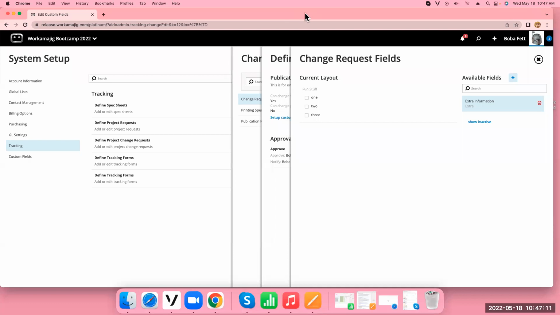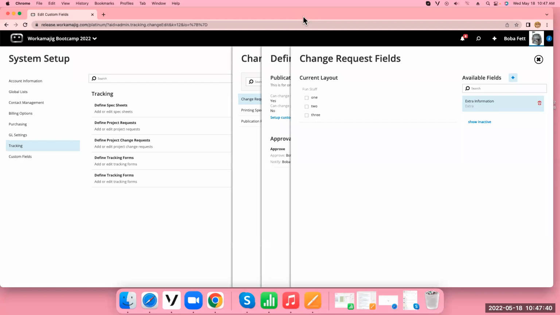No, the project, yeah, that's a good question, Ahmed. This is only for changing the specs, not the project itself. I know it's confusing because it almost seems like it should be a project change request, like I'm changing the project itself. You're not changing the project, you're changing what needs to be on that project. So sorry, no, it won't go for the project request, only for the specs that were open.